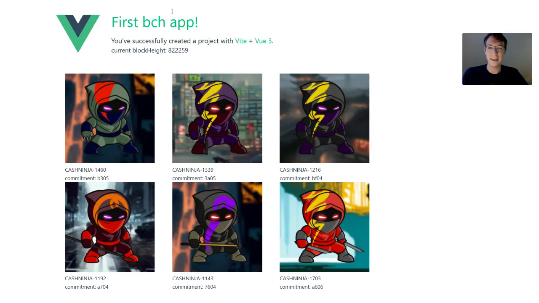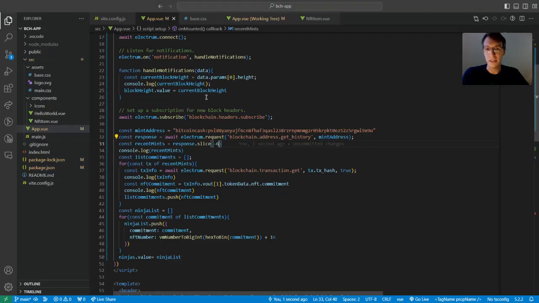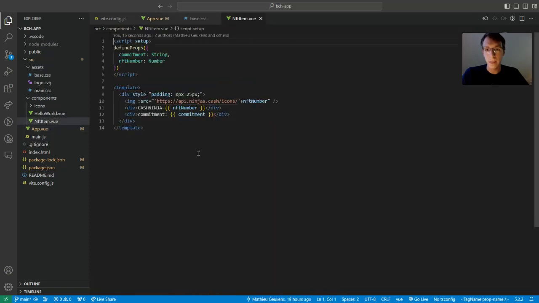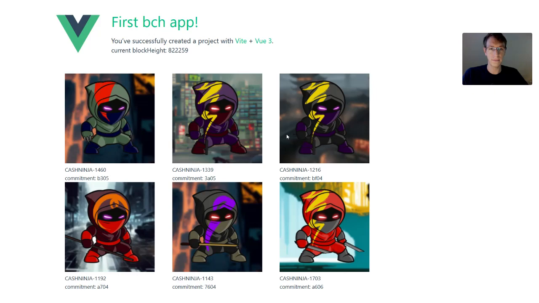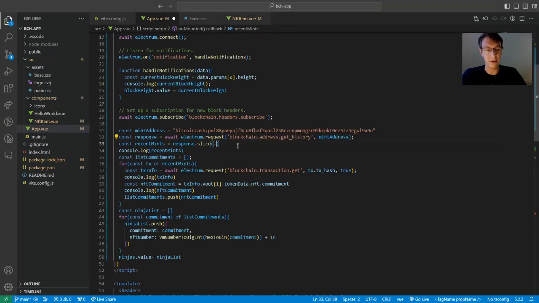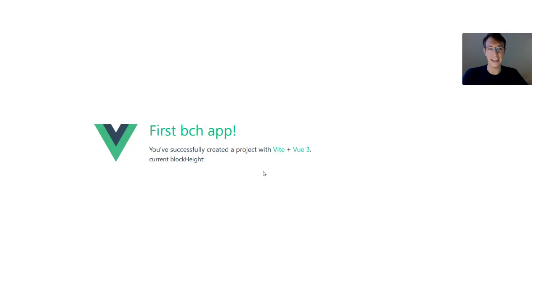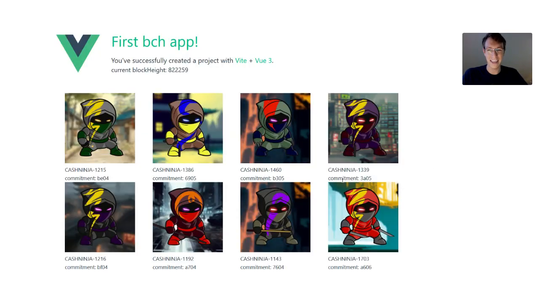So like this. Or if you want 2 rows which end at the very end, we could make the NFT displays slightly smaller. So the NFT item, we could add a style to the image with like 200 pixels. Try again. And then we have them way smaller. And now it's only 1 row and a half. So we would say, for example, 8. You want to get the 8 most recently minted ninjas. And there we have it. So these are the 8 most recently minted.